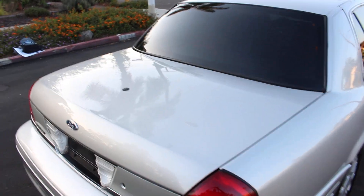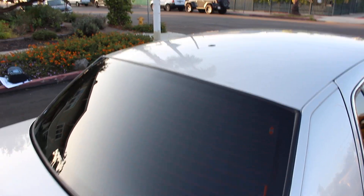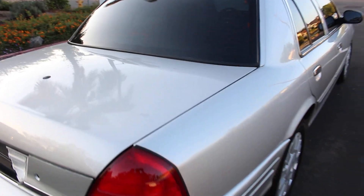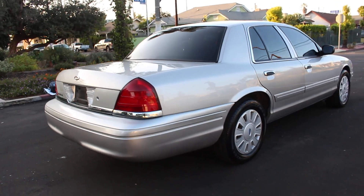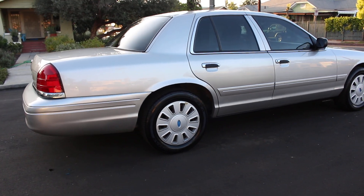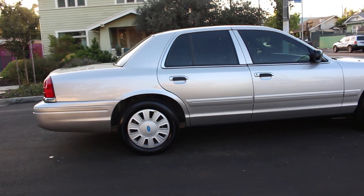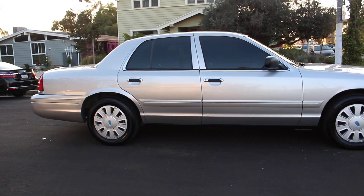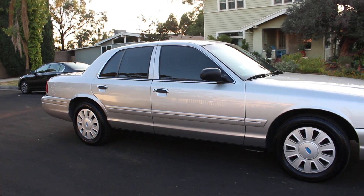The vehicle does have two holes — one in the trunk and one in the roof. I'm leaving the rubber plugs inside the holes, and just so you know, there is no water or air leaking into the trunk or the cabin. Before I forget, the vehicle does have four new takeoff Goodyear Eagle RSA police tires. The ones the car came with weren't good at all, so I went out and got a new set. Again, those are takeoffs.